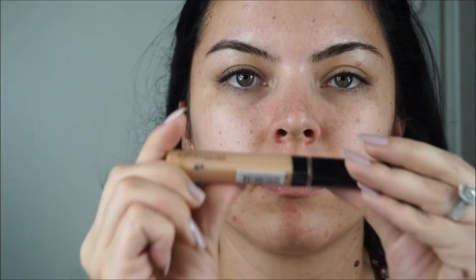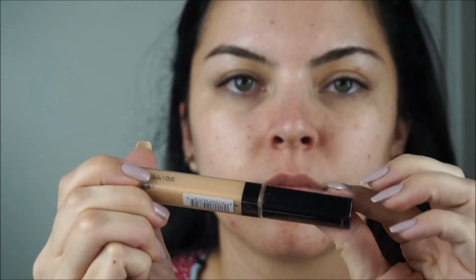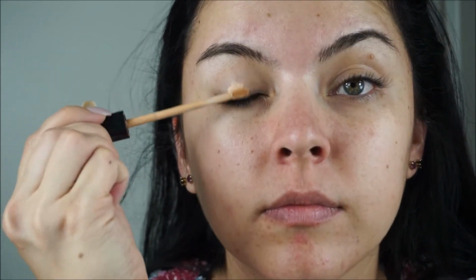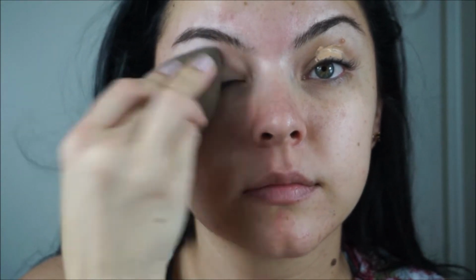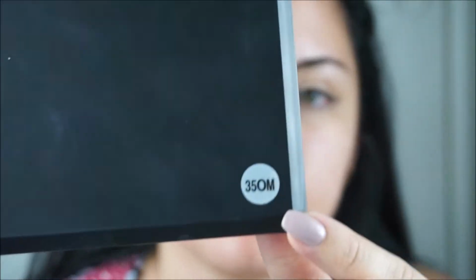Okay, so I'm going to start with a Maybelline Fit Me Concealer. I'm just going to use this as a primer for my eyeshadow and my glitter. I'm just going to put a little bit on both sides of my eyes, and then I'm going to go in with a damp beauty blender and just blend that all out. I'm not going to rub it because I don't want it to rub off. I'm just going to blend it out.